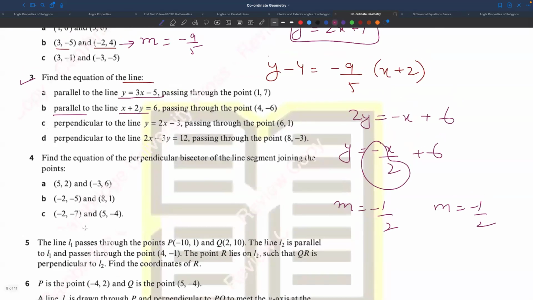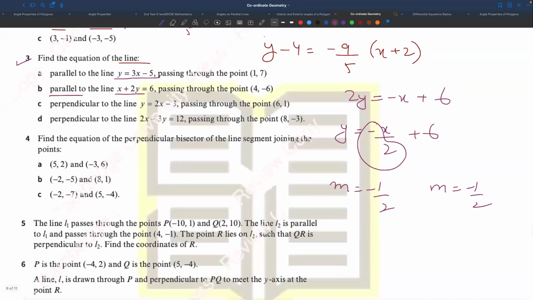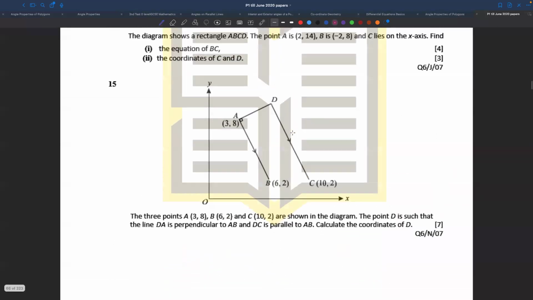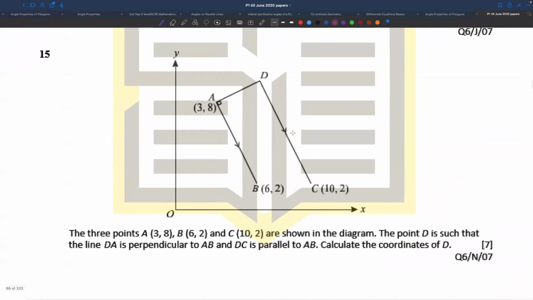Okay, question 3 and 4 is something you are supposed to finish today. Okay, 3, 4, 5, 6. Hopefully, you will be able to do all of these today. I will have a quick question not on solving, but exactly on how to attempt these kind of questions. Look, whatever you have learned regarding midpoint, gradient, perpendicular lines, that is all you will need to figure out how to solve these questions. I will just discuss a couple.